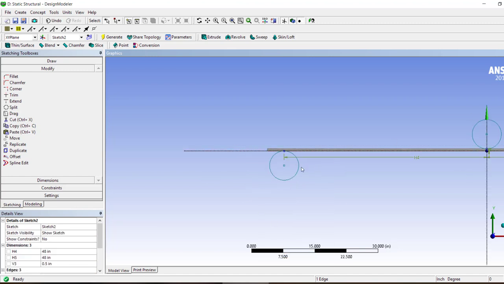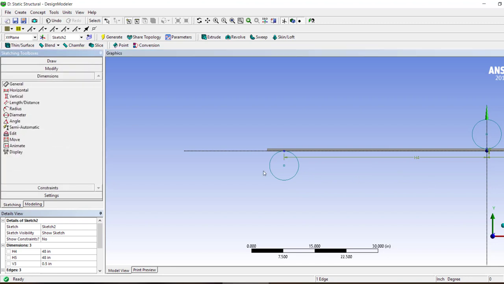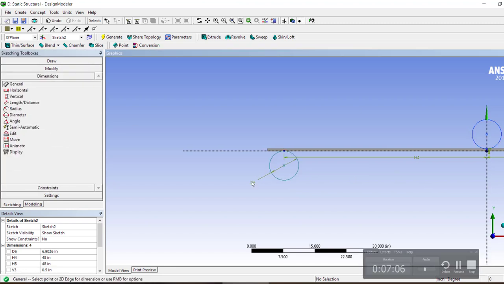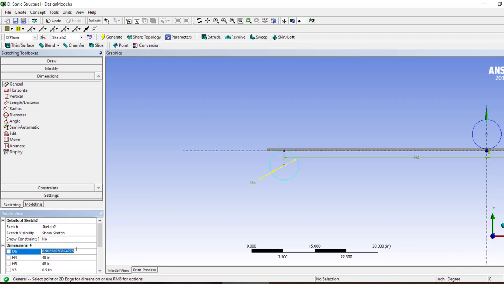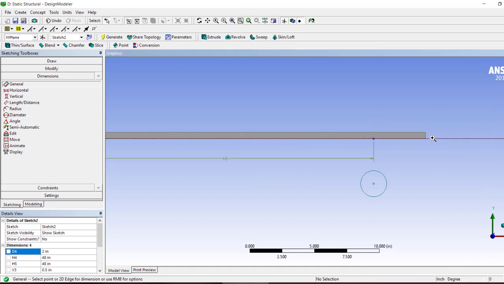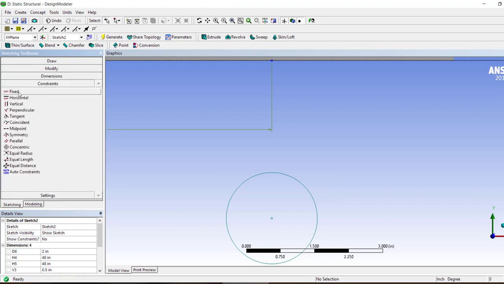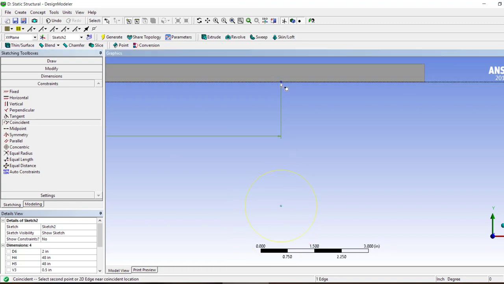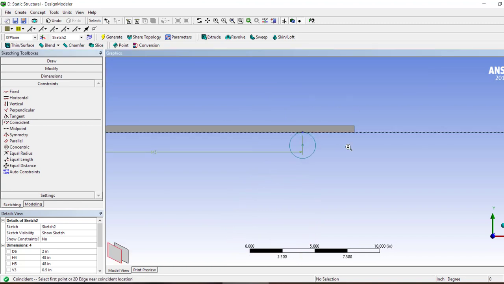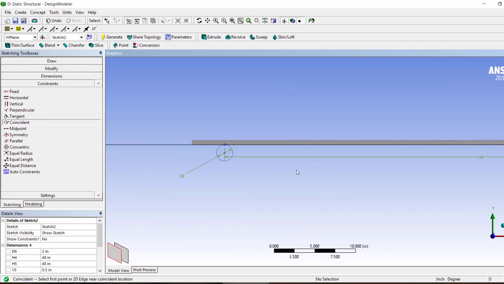Now we have 3 pins, but they're too big, so we're gonna make them a little bit small, and let's give them a diameter of like 2 inch, and now it's gone off it. So let's try and do the constraint thing, coincident, and this thing with this thing, and this thing with this thing.